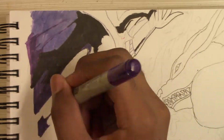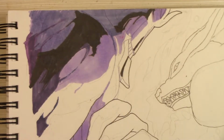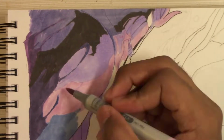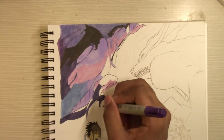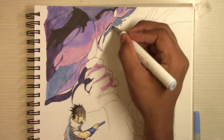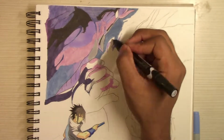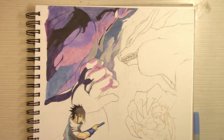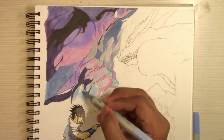But overall, I like the aesthetics of this picture. I like the whole layout, and I decided I'd draw it. It's been a while since I did a full-on anime drawing, and more of my popular uploads have been anime, so I figured I'd go back to those, go back to my roots a little bit. But I really didn't think it would take me as long to do this picture as it did. But, you know, I put in the time, and it really paid off.